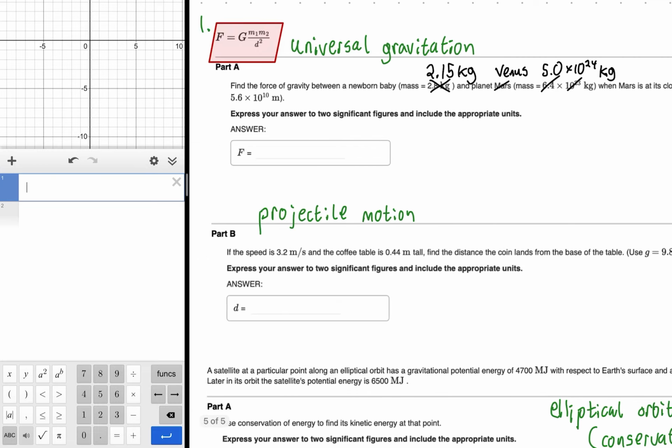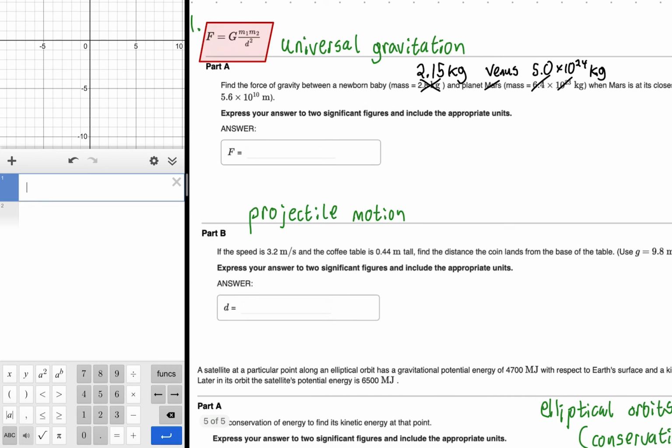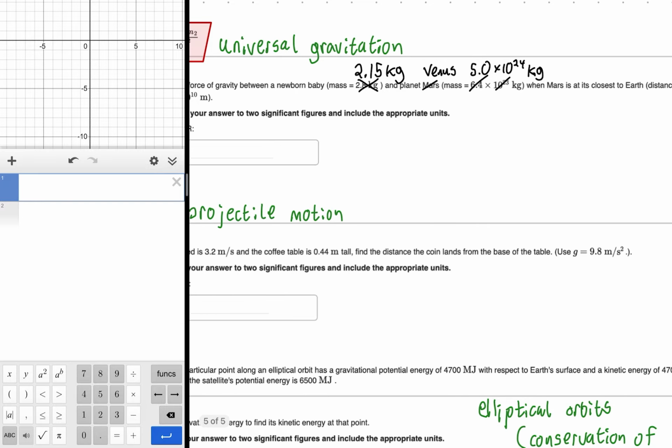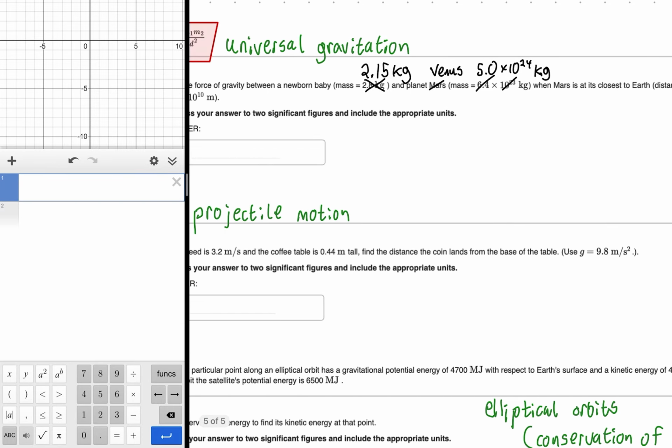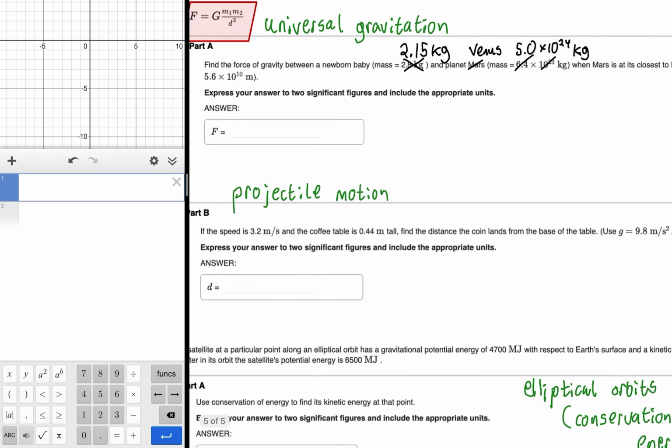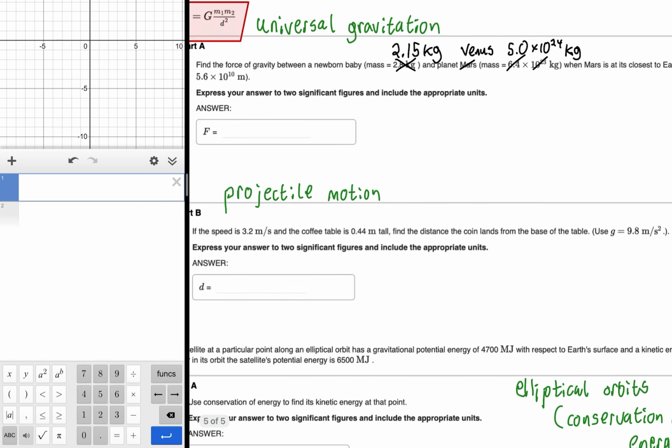And then as far as the distance, we had a distance here of 5.6 times 10 to the 10 from Earth to Mars. I'm not trying to be exactly accurate to the solar system, so we'll go ahead and keep that value the same, although it isn't quite the same distance between Earth to Mars as it is to Earth to Venus. But of course, those distances vary with our respective orbits. So that's just a value that we're going to put in the ballpark of reasonableness. Okay, so with those numbers, it is just a matter of plugging them in.